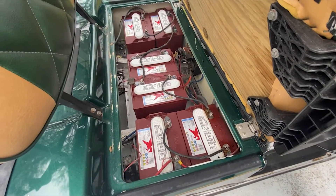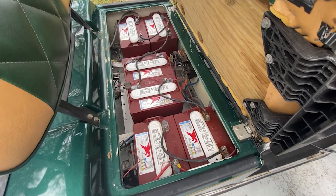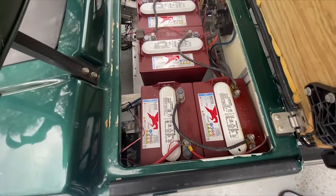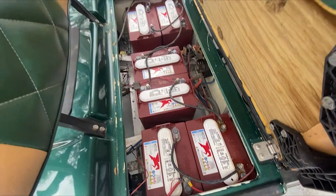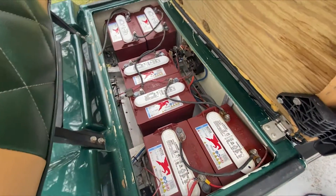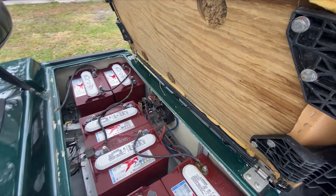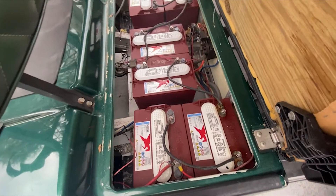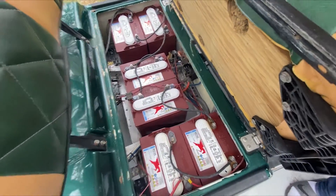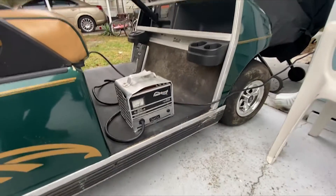It showed that we had two bad batteries, and when we looked closely we could see a little bit of swelling — very subtle. So we bought six new batteries. What I wanted to point out is it's important to take a photo of all your wiring so that you know exactly where each piece goes. One of our neighbors actually has a diagram written on the bottom of their seat, which is a great idea. At the very least take a photo so you can reattach the new batteries correctly. We've got them all installed and we're just charging them up and we'll be good to go.